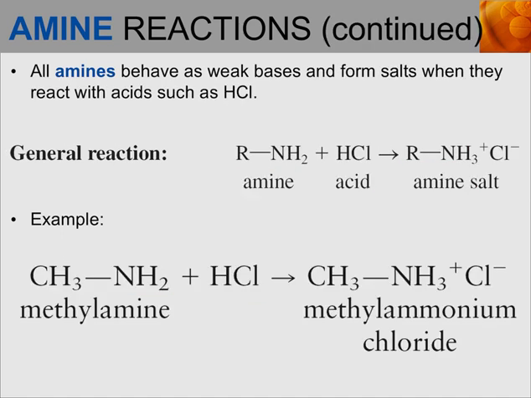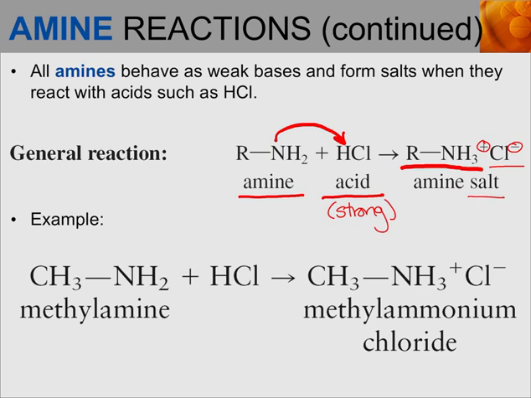Okay. Now, amines will also behave as weak bases when they react with strong acids like hydrochloric acid. And they will form salts. So, for instance, if we have a primary amine again, but this time we react it with a really strong acid, like hydrochloric acid, the nitrogen is going to grab a hydrogen from hydrochloric acid to give us that positively charged ion again. And this time our other product is a chloride ion. So these two can team up together to create a salt.